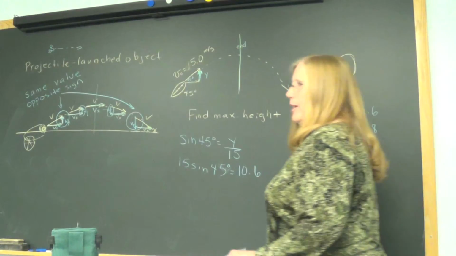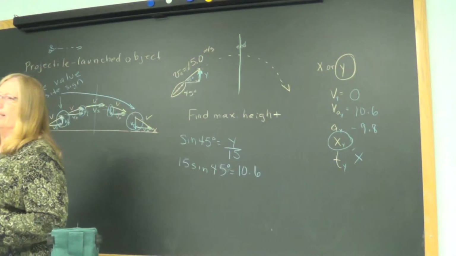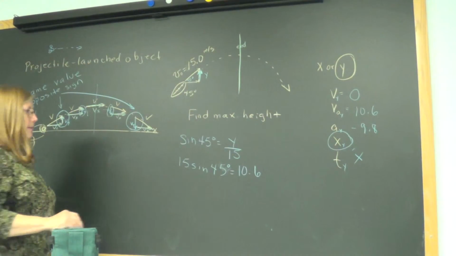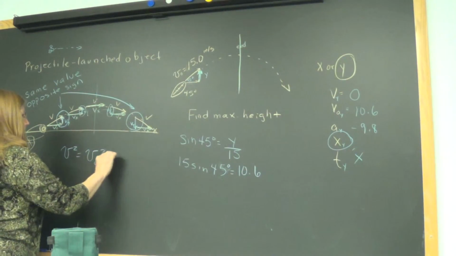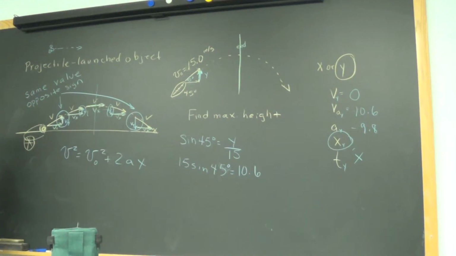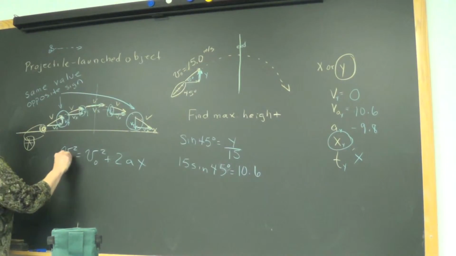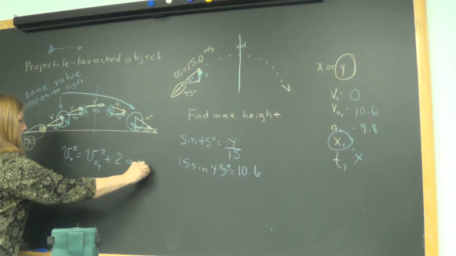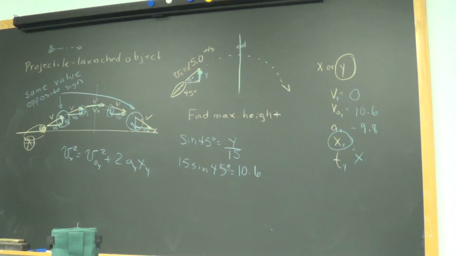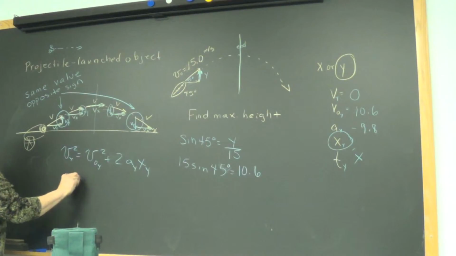Do you remember our three equations? Which one is it that did not have time in it? The squared one. Right. Very first squared one. All right, so write down the equation that we're going to use. And tedious as it may be, I want you to put in y, y, y, and y. And I'm not telling you why. All right, put in the numbers as we've already established them over there.